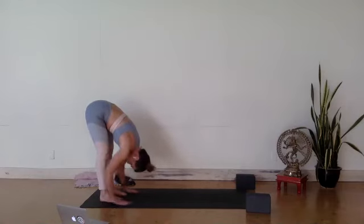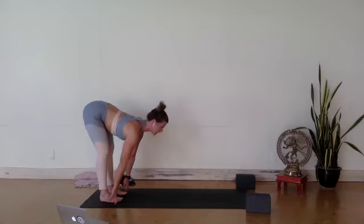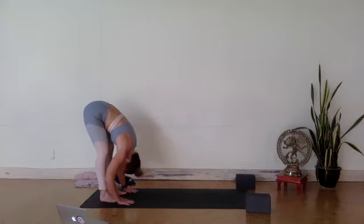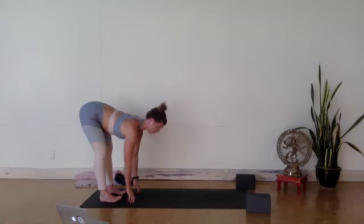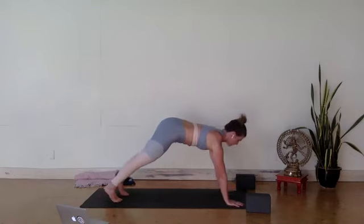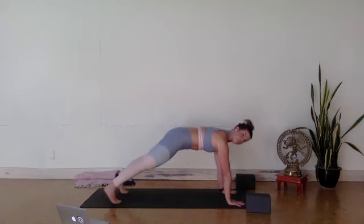Find a forward fold. Inhale, halfway lift. Exhale, fold. Inhale, halfway lift. Walk it back. Find your plank. In plank position, if you need to, I want you to drop the knees to modify.